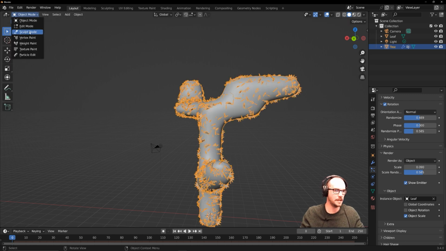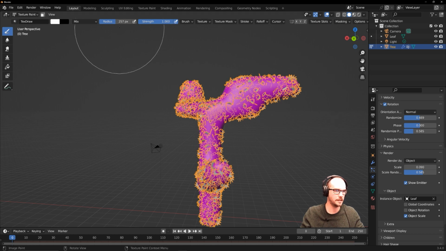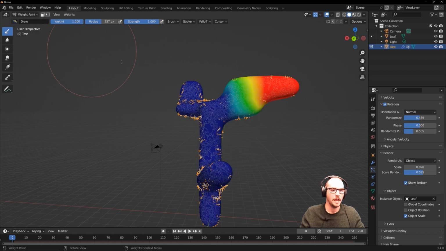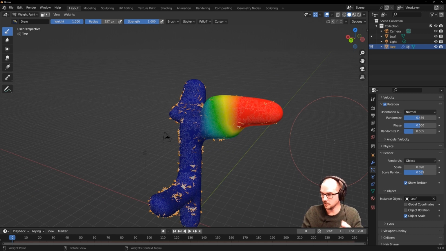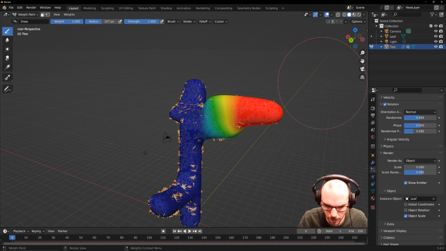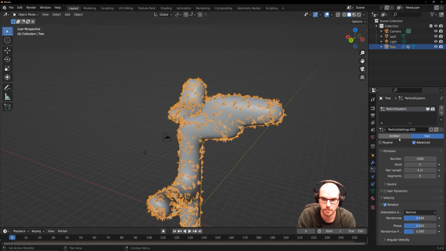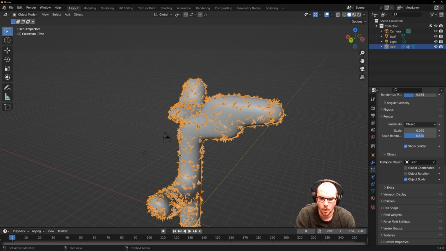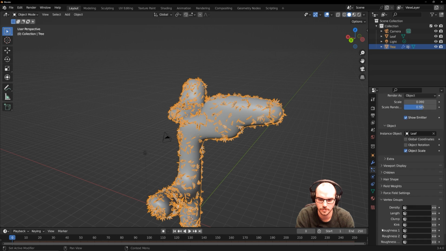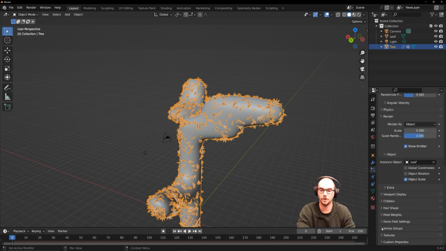What it does, it creates not texture paint, weight paint, it creates a group of vertices. The vertices on my tree here, it assigns a value of 1 to these ones, a value of about 0.5 to these vertices, and a value of 0 to all the other blue ones. It's created a vertex group. In our particle system, our particle properties, we can go to field weights, I believe, oh no, vertex groups. So we created a vertex group.